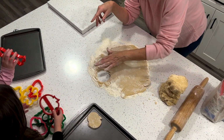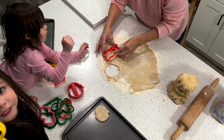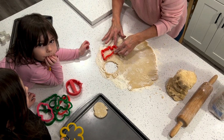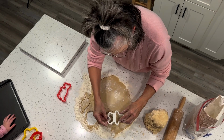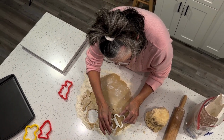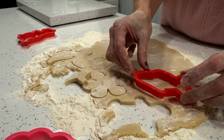Your turn. Put your dinosaur here. What is your first shape, Chevelle? Hold on. This one. No, what's the first one you do? Is that a tomato? No, it's an apple. An apple. I put my dinosaur down. Well, you did your dinosaur. Okay, I'll do him then. Because yummy.